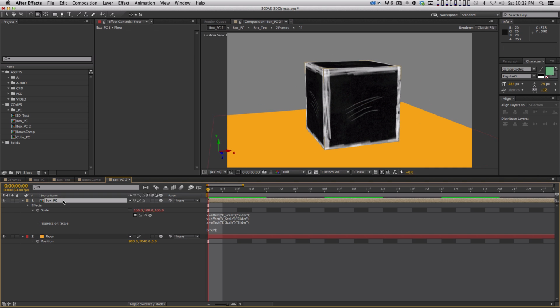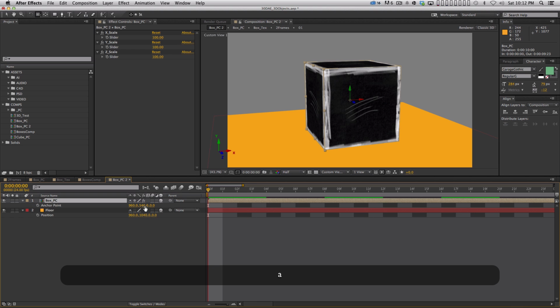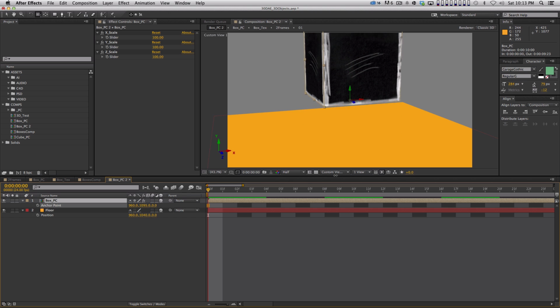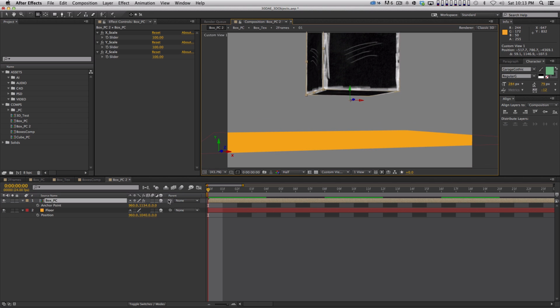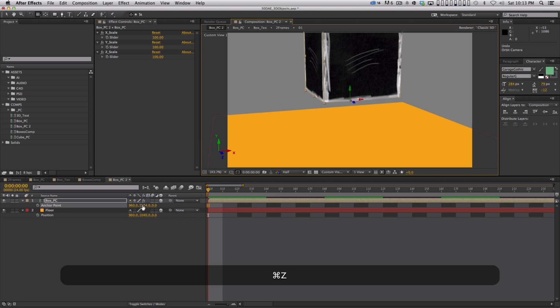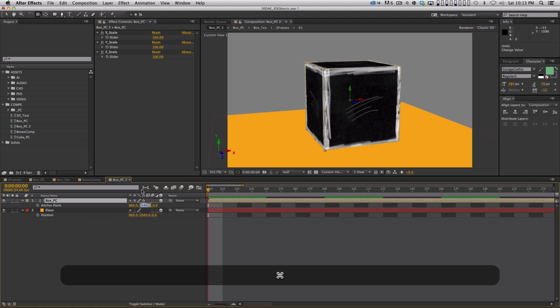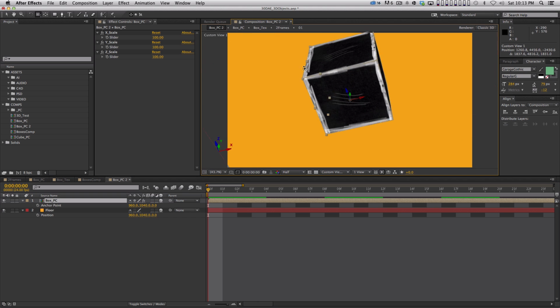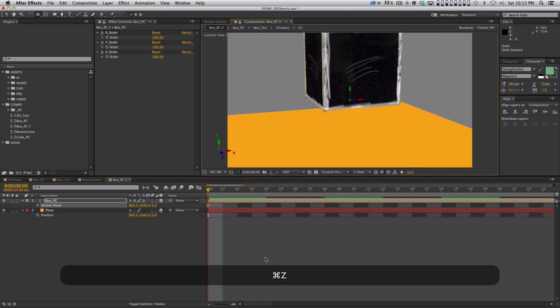Looks great. So I want the anchor point of the cube on the bottom of the cube. Okay, so I'm going to hit the A key. I could just do the math in my head, but sometimes it's nice to move the anchor point around so I can get a sense of, okay, it looks like it needs to be about there, right? Maybe there, and if I move the camera around, oh, that's too far, right? You can kind of figure out where it needs to be. What I'm seeing is that the value of Y is increasing for the anchor point. So I'm going to add 500 right there, do the same thing, and now the anchor point should be in the right place. Excellent, okay?